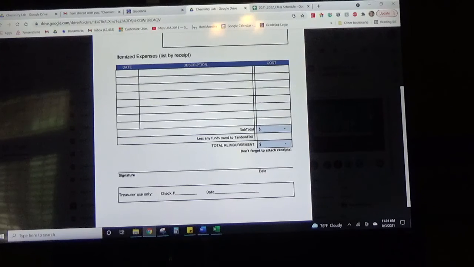All right, so are there any questions about the Google Drive resources, expenses, expense reimbursement, any of that? And again, your lesson plan is pretty specific. When you need to go buy something, it tells you that and gives you pretty much full directions. So, all right, this is the end of part 2.